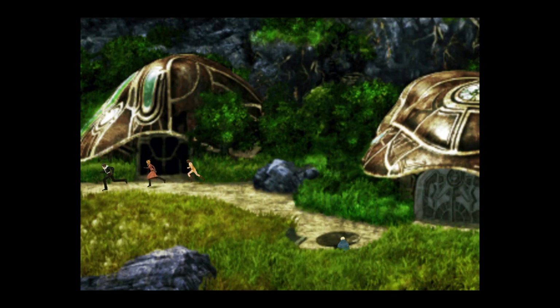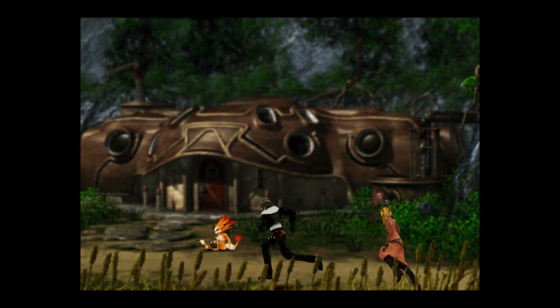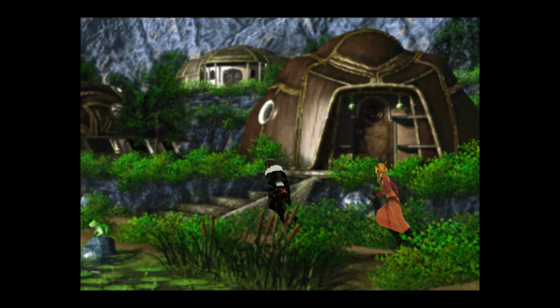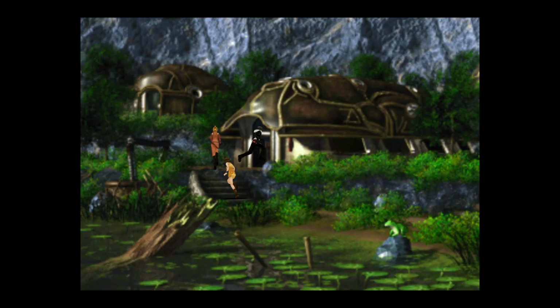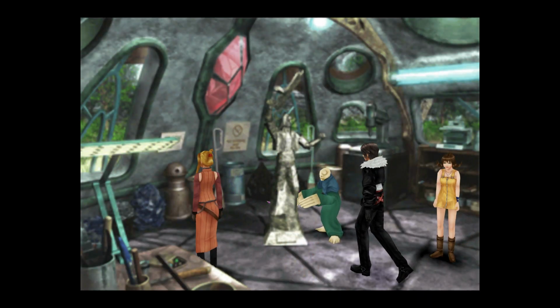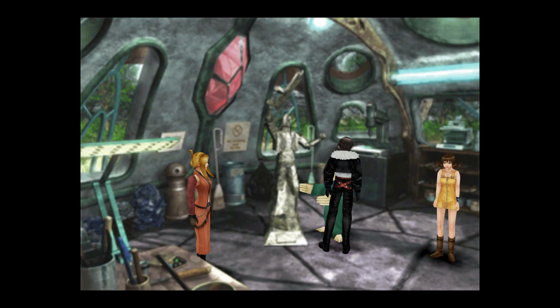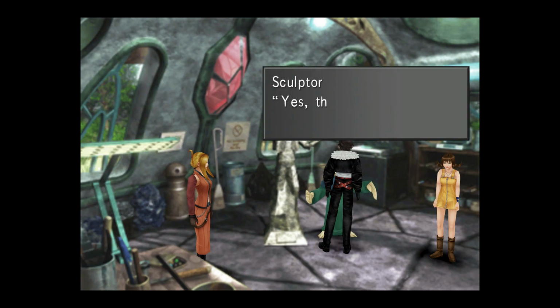So let's go over toward the left. And then we'll go toward the left again. And then keep going all the way to the left to go into the sculptor's house. Let's go to the back side of the room and then talk to the sculptor again. Is this it? Yes, that's the windstone. Okay, 3 more to go.